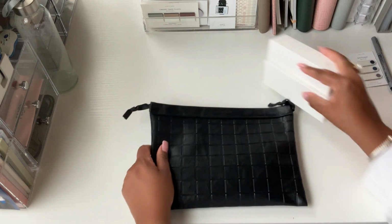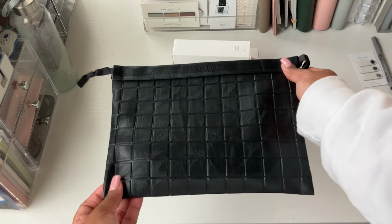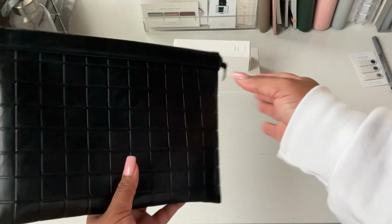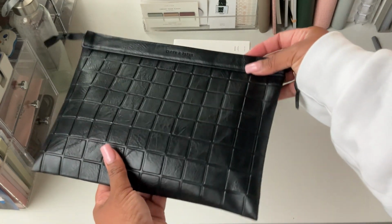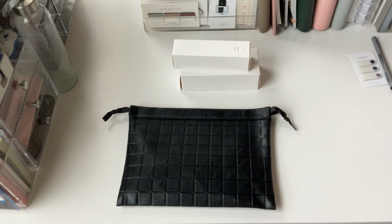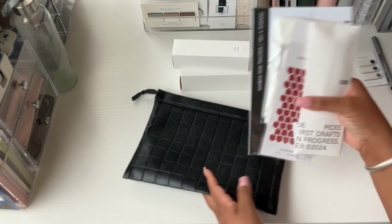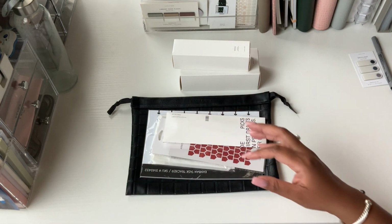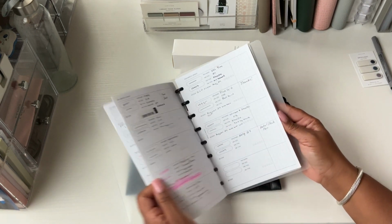So let's start with, you know what, I think I'm gonna go ahead and start with this right here, y'all. Look at this bag. Oh my gosh. So y'all know I'm gonna go ahead and put some Velcro on the inside of this bag, right? Because you know we're gonna want to close this up and be able to use it. So we will definitely be doing that, but this is absolutely gorgeous. So inside of here, we have our pens. So let's get our pen log so we can log our pens.